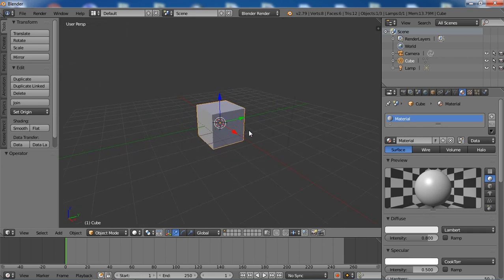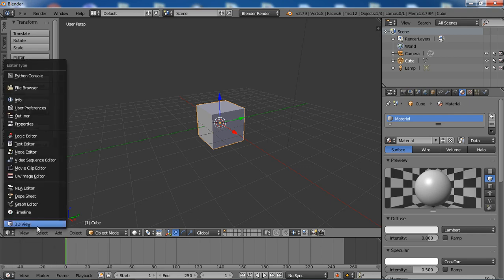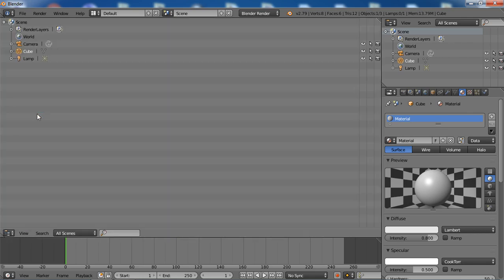Okay? Now, if you haven't noticed, we can actually take these icons that tell us what type of window it is and change that, and change the type of editor that we are working with. So you can see here, we are working with a 3D view. But if we want to, we can change that into any other type of editor. So if we wanted to, we could change this to a really big outliner, as you can see.